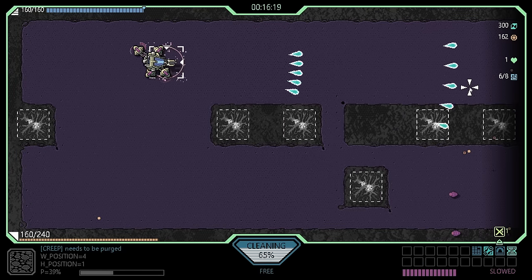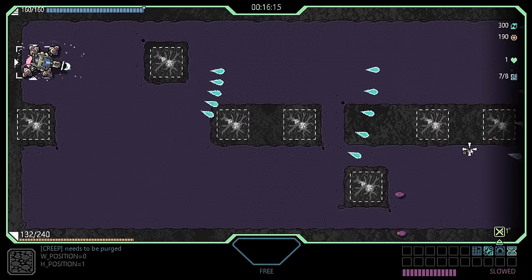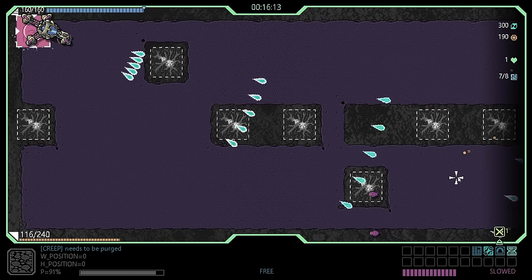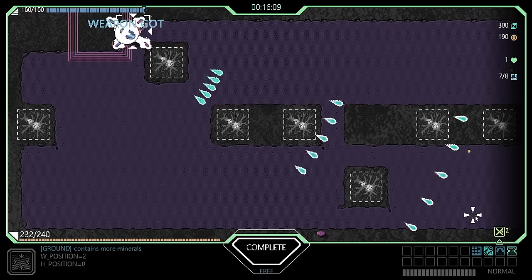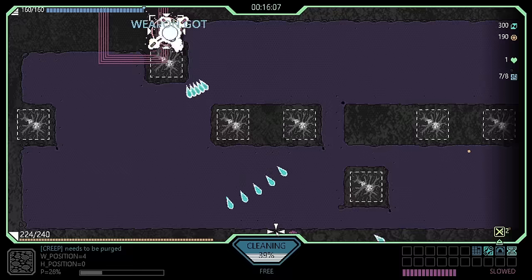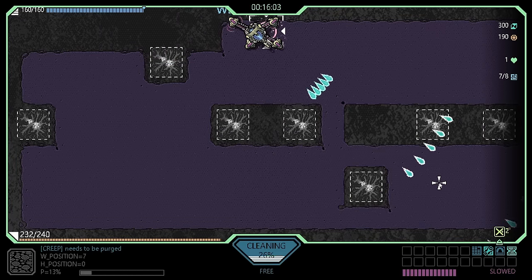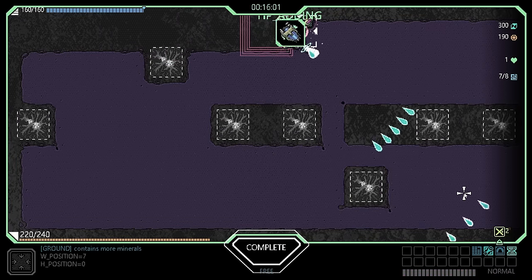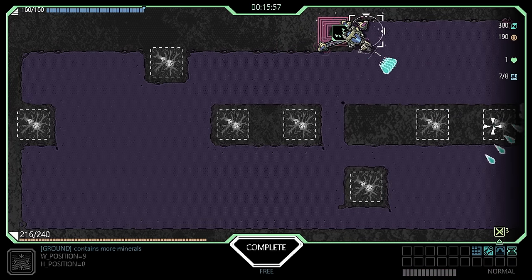I mean, I invested so much in this mission. I'm not just leaving here without everything. We got a special. We got weapons. Where are you going? More weapons. More weapons. More weapons. Only weapons? Can I get meta progression? Hell. More weapons. Let's clear a weapon.